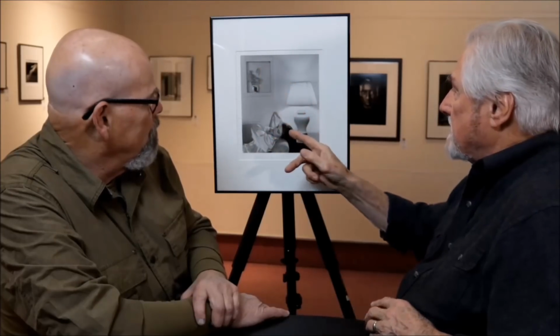Now, certainly this is a technical challenge to pull this off, but can you speak to, obviously, the shape up in the corner, the lamp and the model? It's just a magnificent arrangement. Yes, well, like Steve, I like things in odd numbers, and I think I'd rearranged this a little, maybe moved the couch, moved the lamp a little to get that triangle. So the eye goes either from here to here to here and back again, or whichever way your eye wants to go.